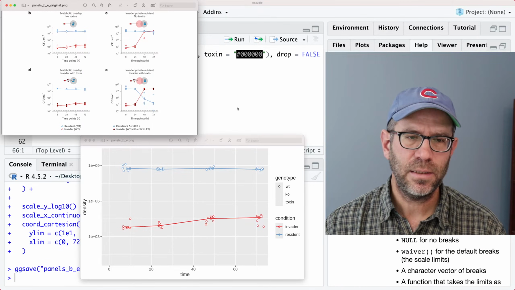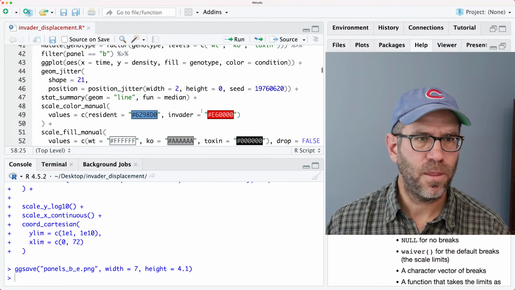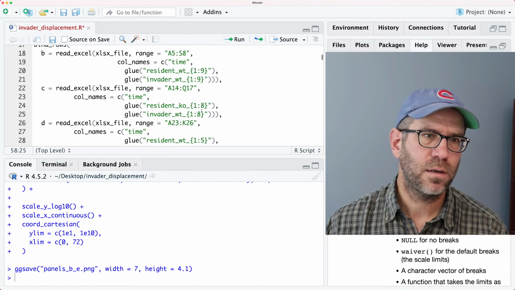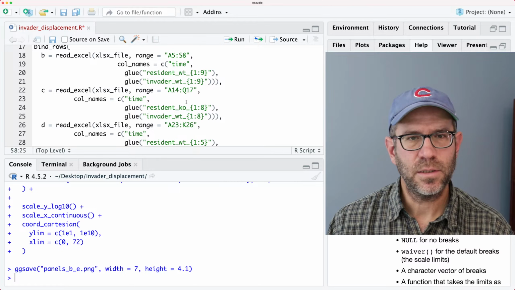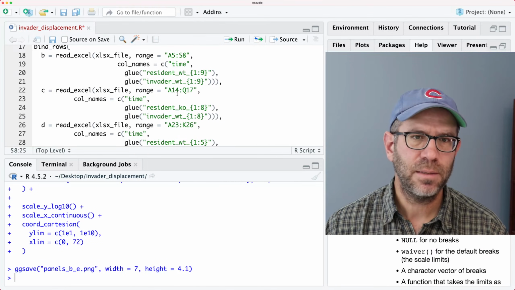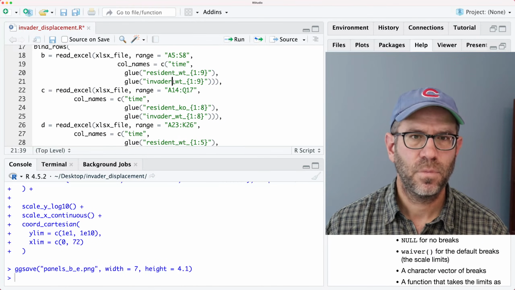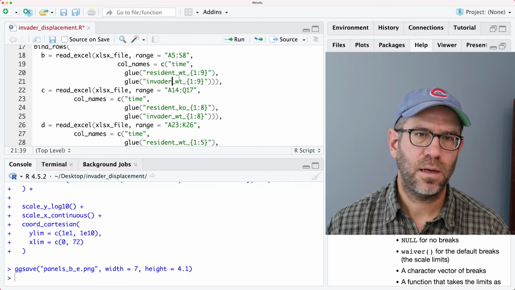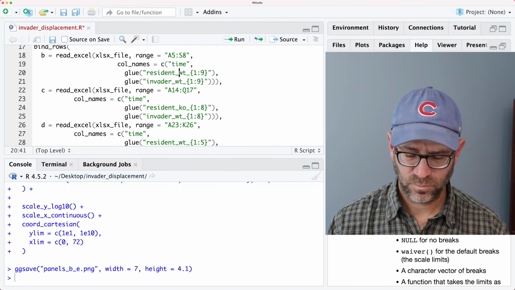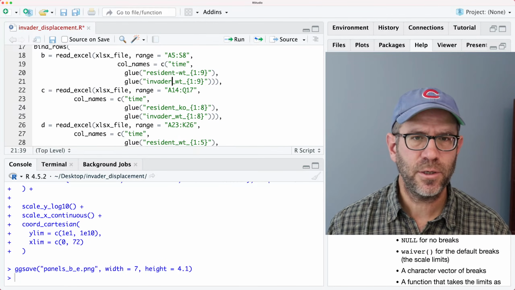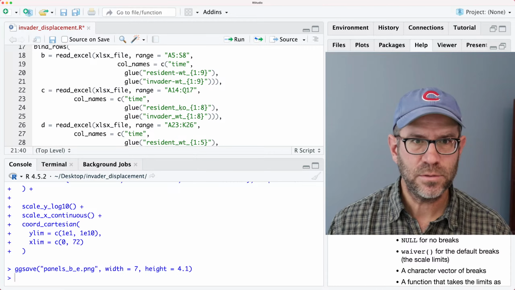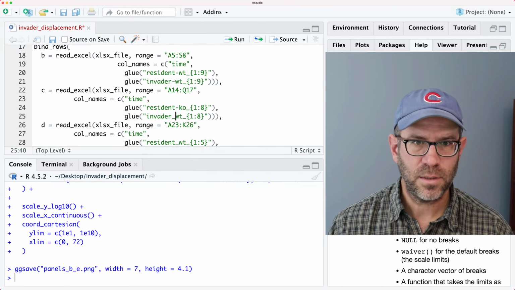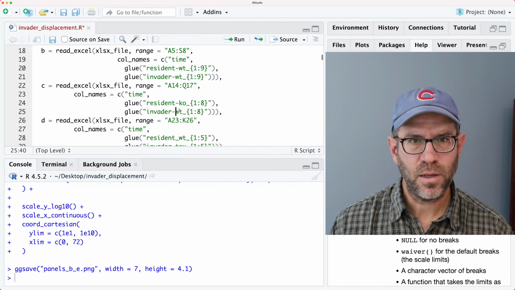So let me go back to that, up here where we did all this. We had the resident wild type, and one thing I could do is change the delimiter between invader wild type, resident KO, invader wild type.